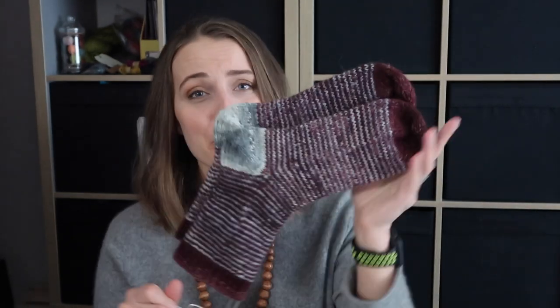I showed you a sneak peek — I used this bag and just put stuff in it, with this needle. I was thinking to put these socks as a gift knit, and I think I will, although they're so pretty I want to keep them. That's why I'm kind of forcing myself — when I take a yarn and I don't know what's going to happen, I use this pouch, my gift knitting pouch. You can find it in my shop. That way from the first stitch I'm committed to give it away.